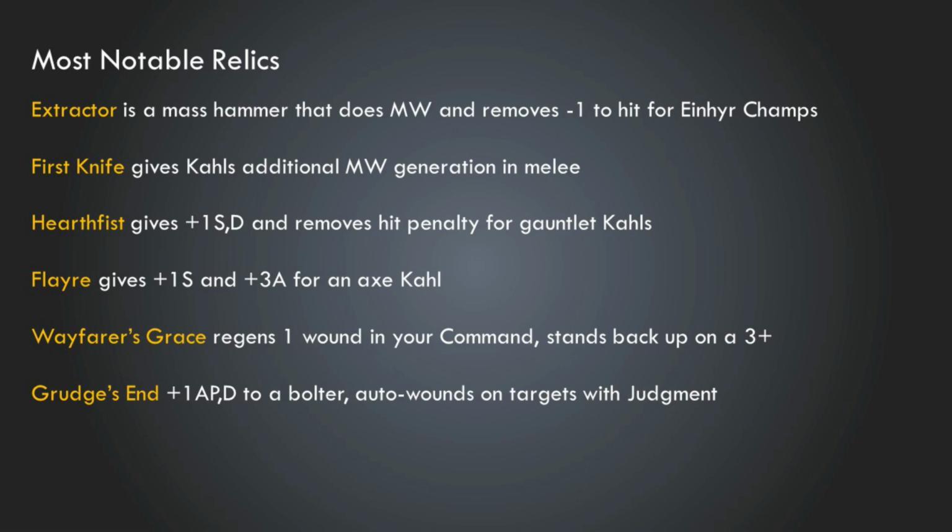The other relic is the Flare. Again, a melee weapon that replaces a plasma axe. That's strength +2, AP -3, 2 damage, and it makes 3 additional attacks with that weapon each time it fights. So +1 strength, +3 attacks for an axe call. That's just, again, a lot of damage. Something that's going to be useful pretty consistently.